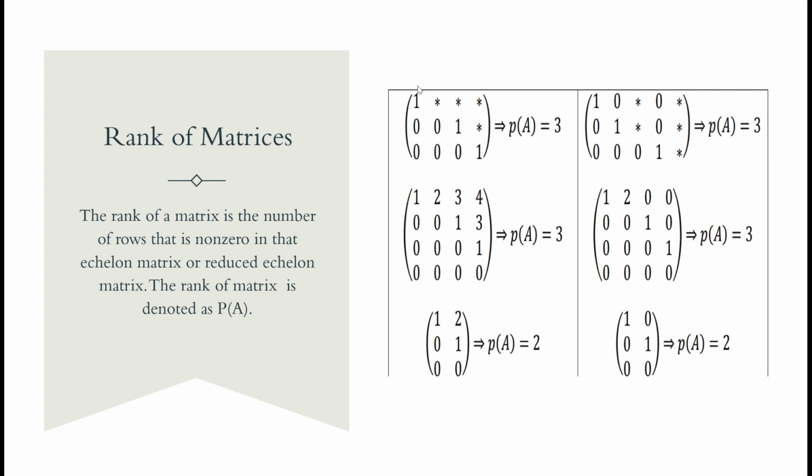The numbers after the leading one are hidden because they don't matter in this context. We only need 1 non-zero entry in each row to count the rank. Moving on to the next example. This is a 4x4 matrix. It has 3 non-zero rows. The last row is a 0 row, so it does not add to the rank, and the rank is 3.